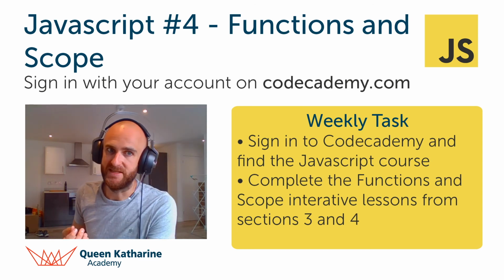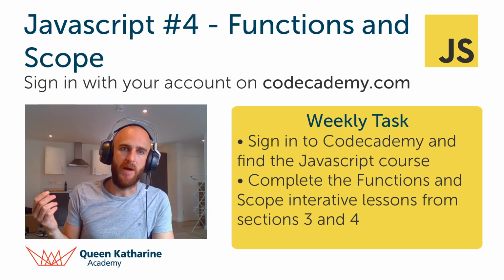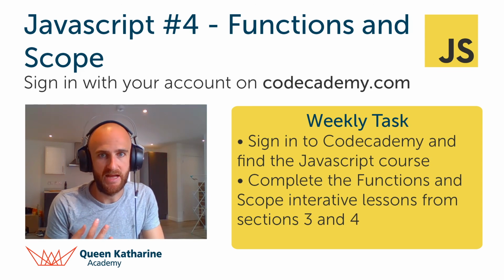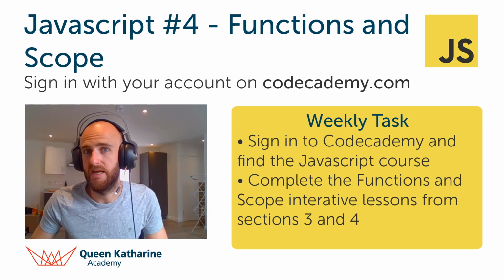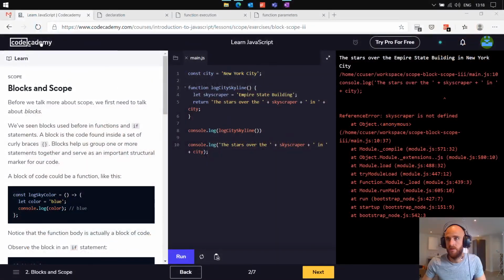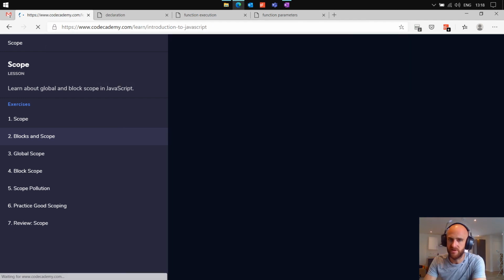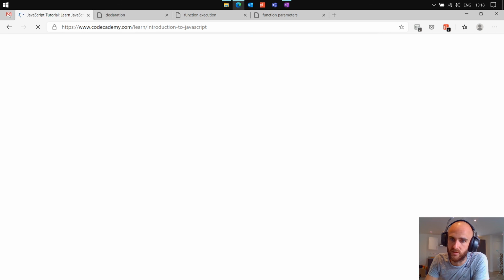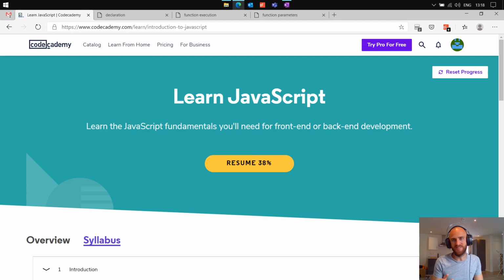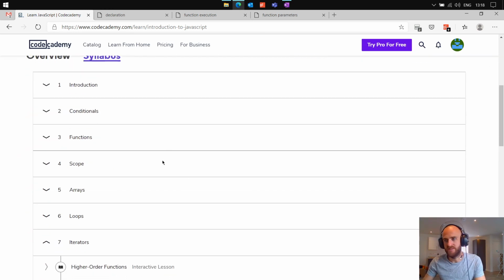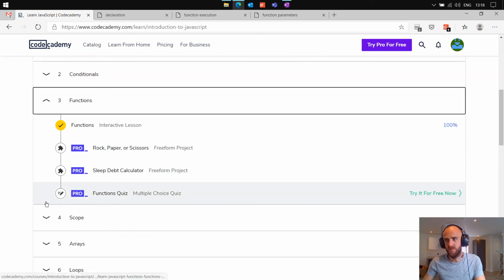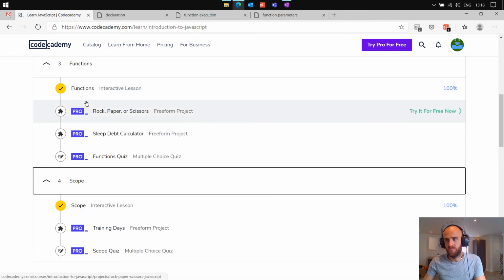Make sure you read the information for each one. I want you to do sections 3 and 4. So just to clarify that, only the 2 that I've shown you on here do I want you to do. So it's section 3, the lesson's called functions. Section 4, the lesson is called scope. They're the 2 ones that I need you to do. Won't take you too long. We'll take you about the same amount of time as the other ones. So these 2, functions and scope.